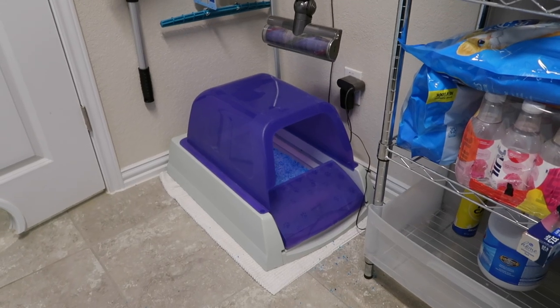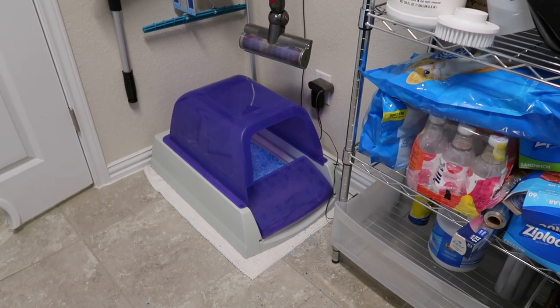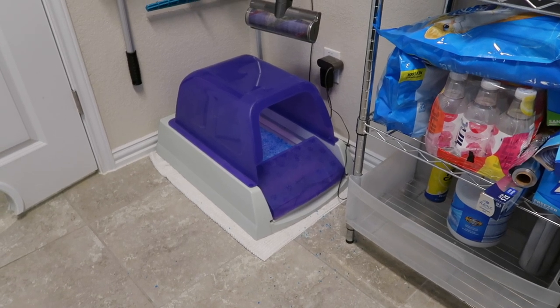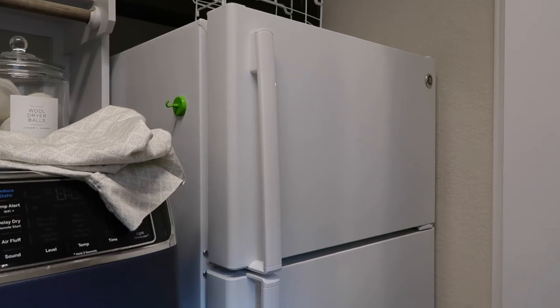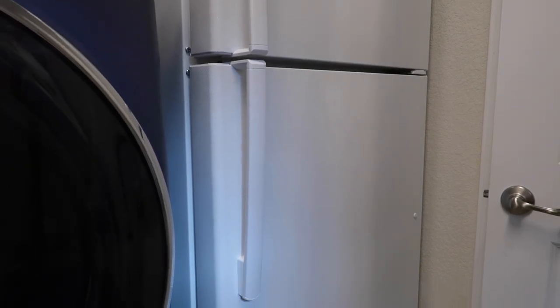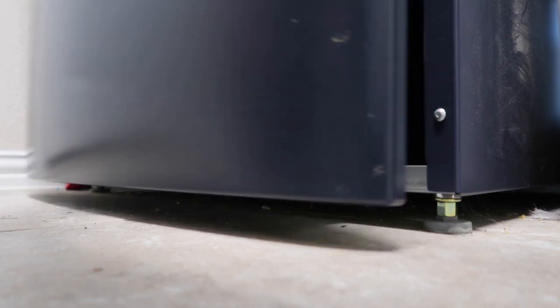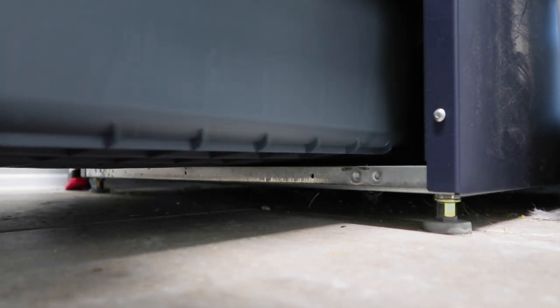The litter box needs to be changed, but thankfully my husband does that. So I'll be waiting for him to do that. But I will vacuum up all the kitty litter that gets out. When Jenny walks out of there, she gets kitty litter on her feet and tracks it on my floor. The only thing I won't be doing today is cleaning out the refrigerator. That's going to be a big job on its own, so I'm going to go ahead and wait to do that. So do you hear how quiet my dryer drawer is? Wait till you listen to what my washing machine drawer sounds like. Yeah, I'm going to try to fix that.